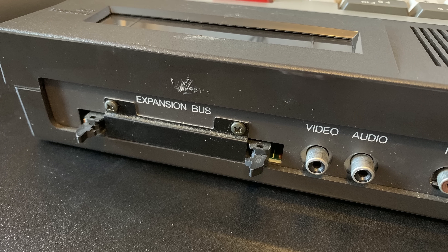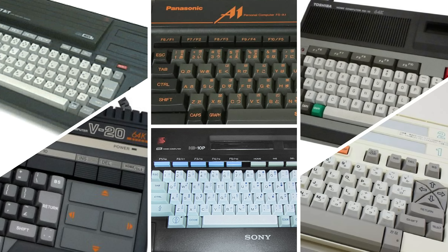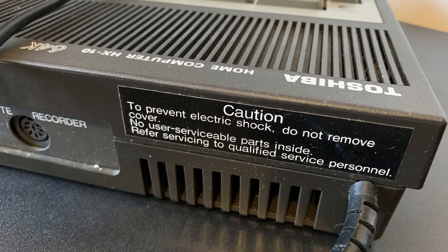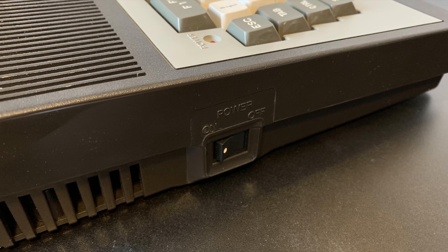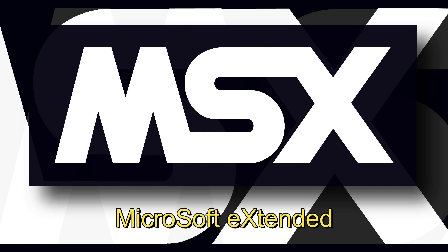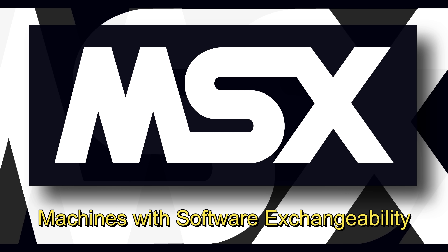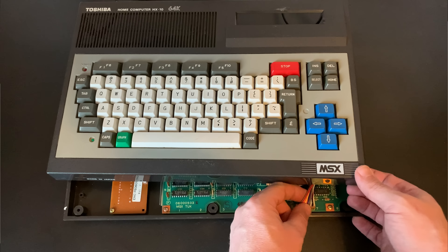Within two weeks of the announcement, pretty much all of the major Far Eastern manufacturers — including Toshiba, Canon, Mitsubishi, Fujitsu, Hitachi, JVC, Sanyo, Yamaha, and Sony — had pledged to create machines that adhered to the MSX standard, and most had brought machines to market within a year of the announcement. As for the name MSX, there's not a definitive answer. Some say it's Microsoft Extended, others thought it to be from Matsushita Sony, still others that it's Machines with Software eXchangeability. In any case, the name had that nice three-letter, three-syllable structure, just like VHS, so that seemed good enough for most.